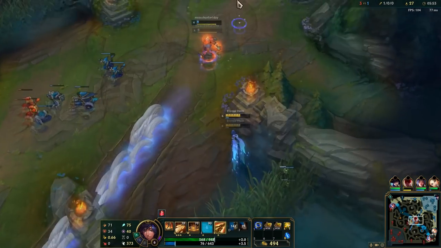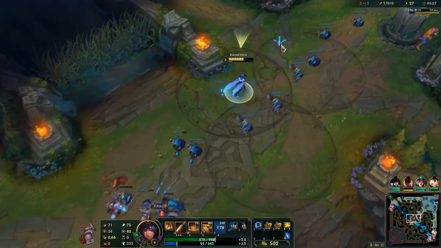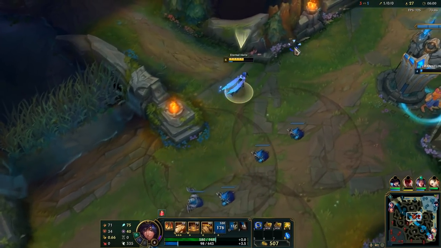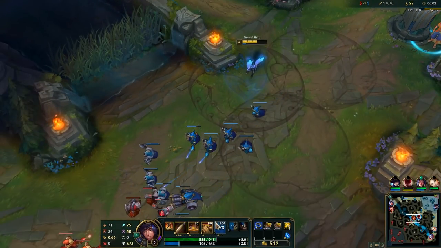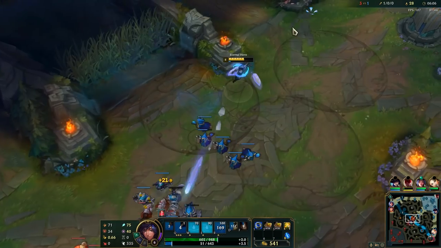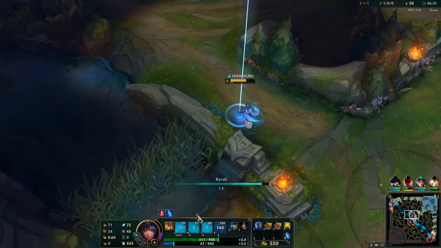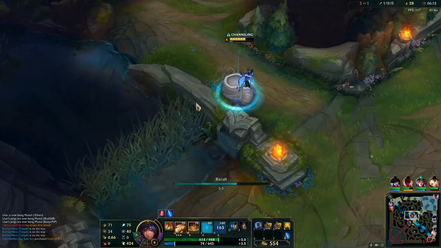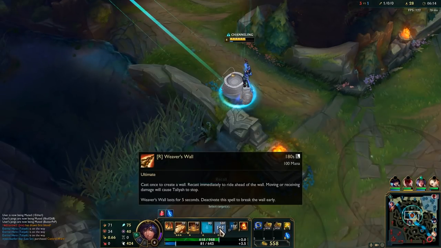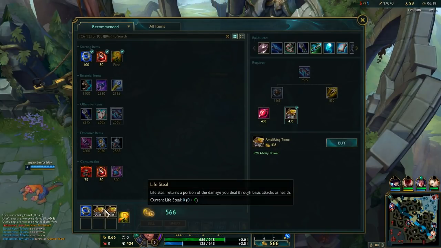So this is the ultimate. I used it once. I didn't have enough damage and mana to finish off Akali, so I'll just use this as a disengaging option. So how does it work? You can ride this wall, but you have to press your ult twice. Right after casting, you have to do an additional cast.